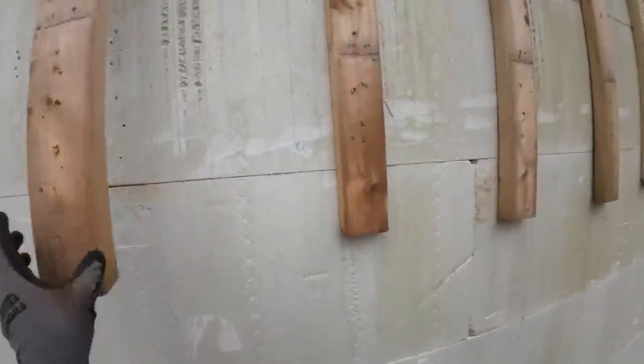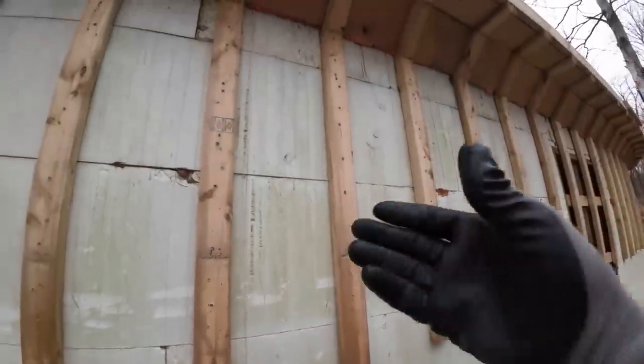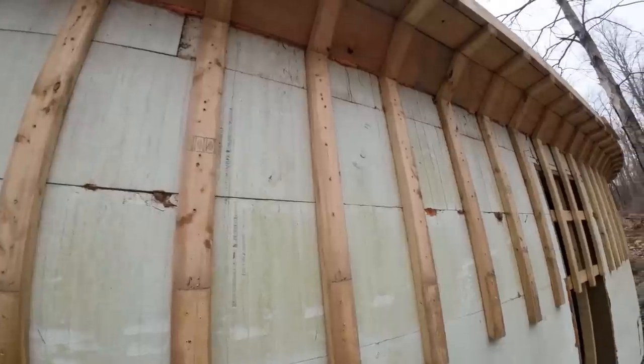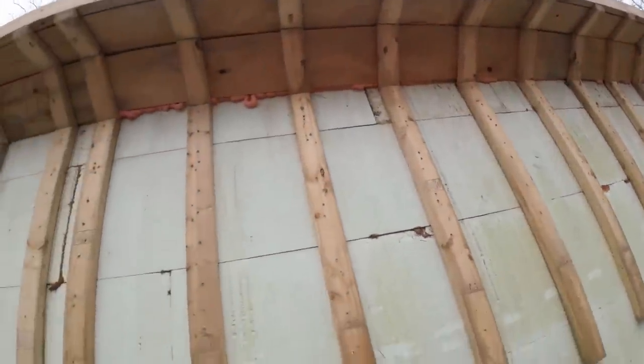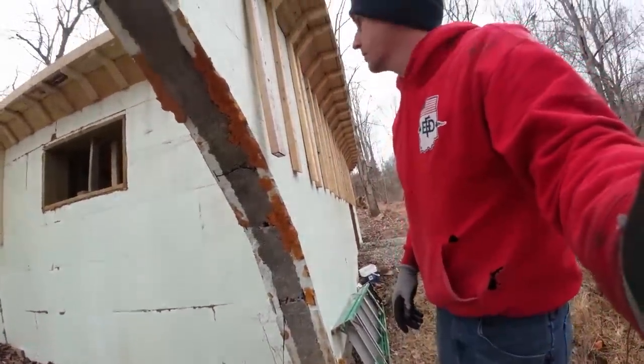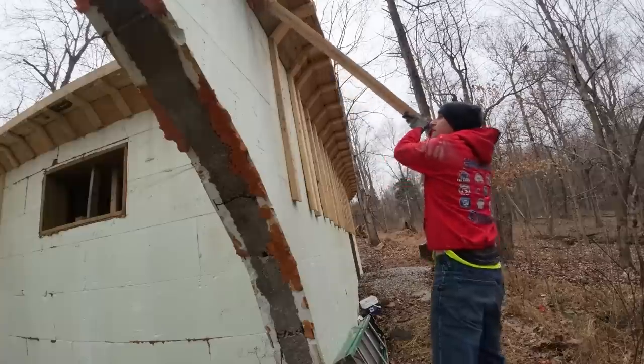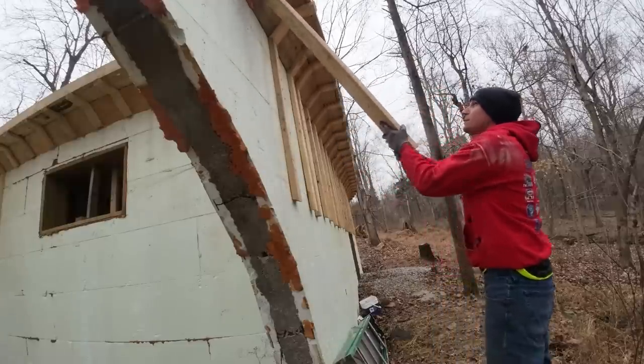So I've already got all the screws out of all these. We did that the other day. Should be able to just pull those out, give her the old gator roll, and get them to separate from that top piece. Most of these longer ones like this, we will save and reuse. Oh, that's gonna bring the whole thing. Well, that's okay.